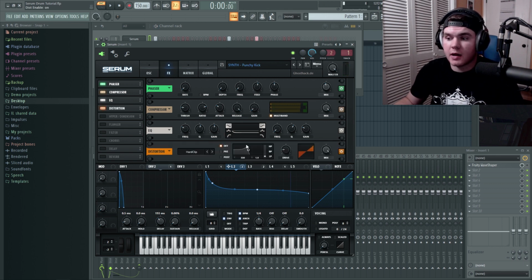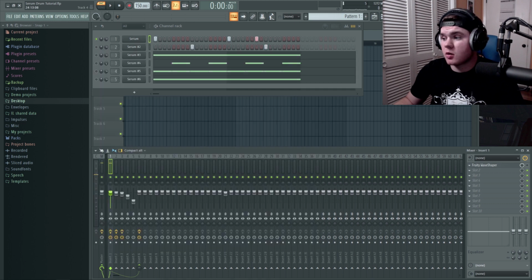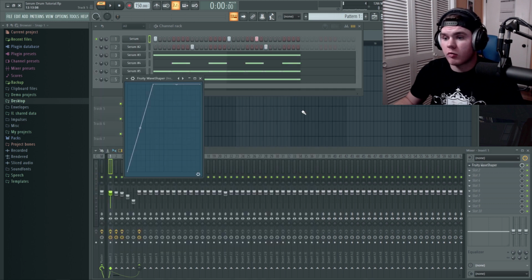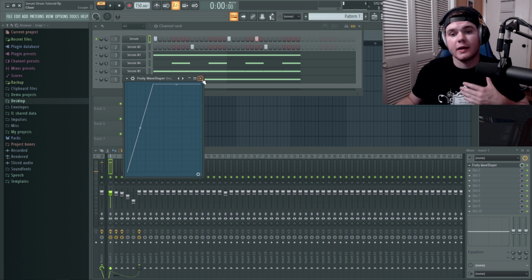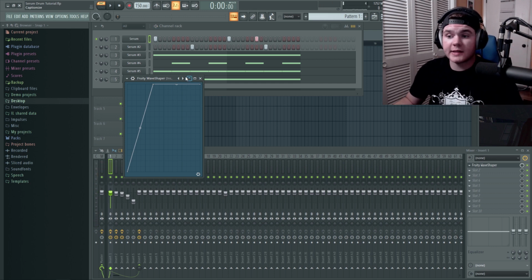And then at the end, I threw on a hard clip distortion. And that kind of reined it in even more, so we're no longer really clipping a lot in this part. And if we're clipping a little bit, it doesn't really matter because it's going right into this wave shaper right here, which is bringing it up and making it hard clip even further. So that's how I really get punch out of things, just like hard clipping them like this. It works out really well.